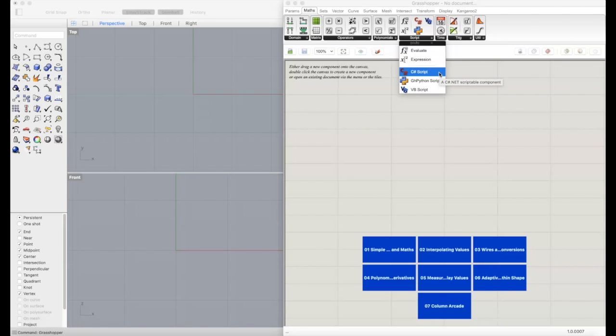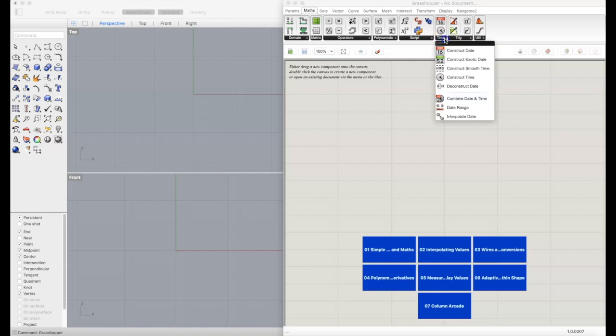Basically, most of the Grasshopper components are written in C#, and it's a little bit complex in terms of syntax, but you will see that it's very similar to Java in the way that you write code. So you can feel some familiarity in both languages. You can also evaluate expressions, for example complex equations and so on.